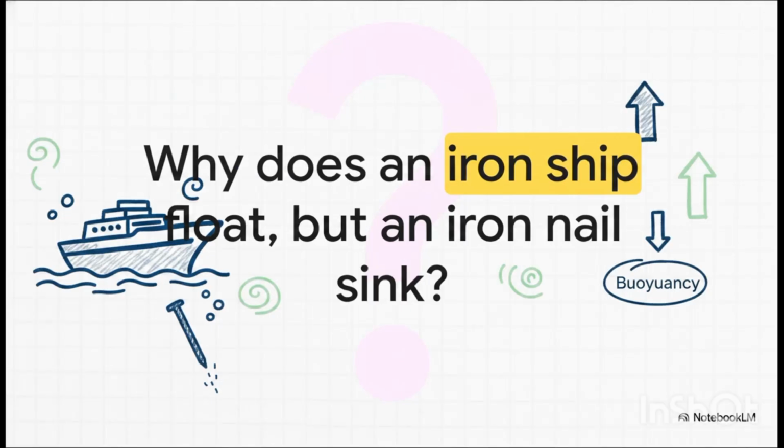But before we get bogged down in the math, I want you to picture something. Why is it that a massive, towering iron ship floats perfectly on the ocean, but if you drop a tiny little iron nail into that exact same water, it sinks straight to the bottom? I mean, they're both iron, right? They're governed by the exact same laws of physics. Keep that paradox in the back of your mind, because by the end of this explainer, you're going to have the exact physics toolkit you need to solve it completely.